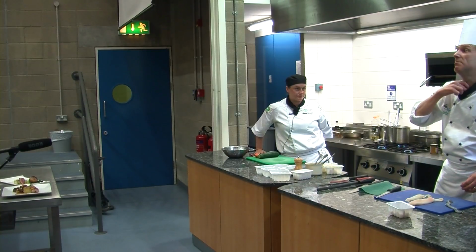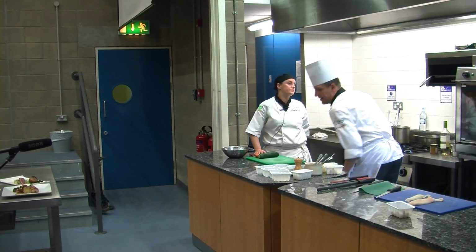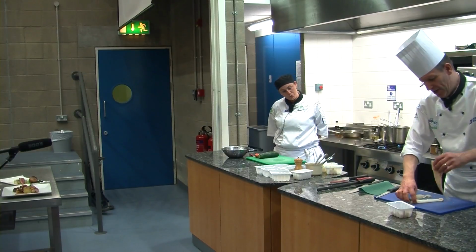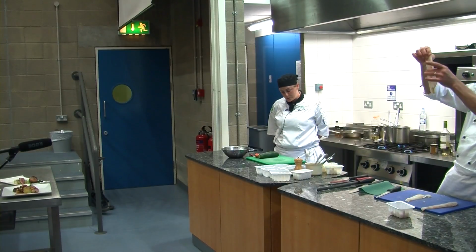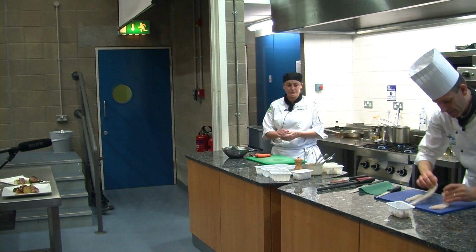Put some black pudding in it, some sun-dried tomatoes, some roast peppers, and stuff your piece of chicken, okay? So what I'm going to do, two fillets there I'm going to use for the dish. Because we're talking about flatfish, there's no bones in it. Once you take it off the bone, there's no little pin bones, okay?